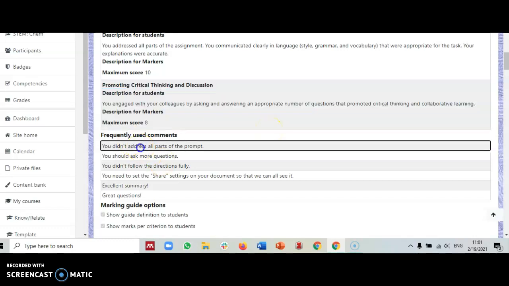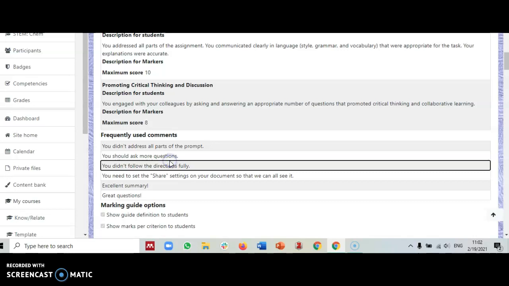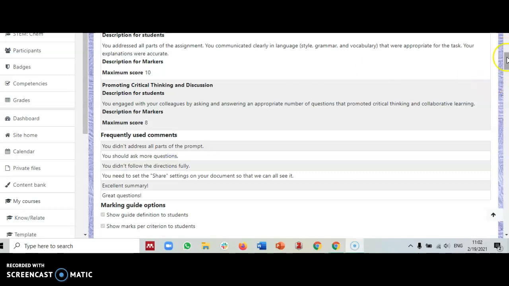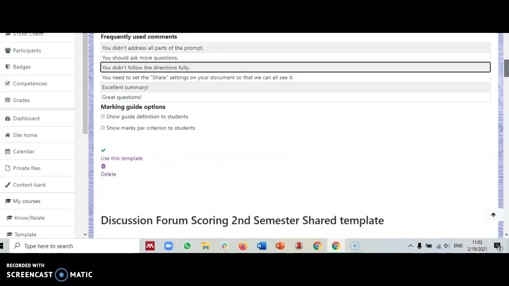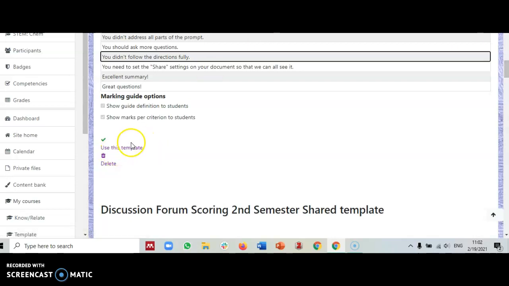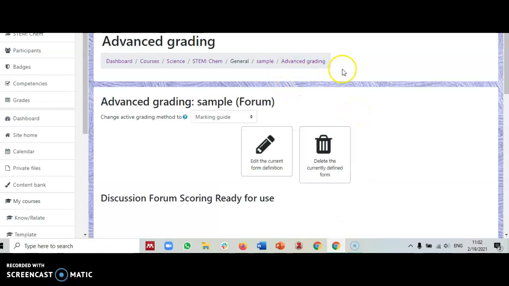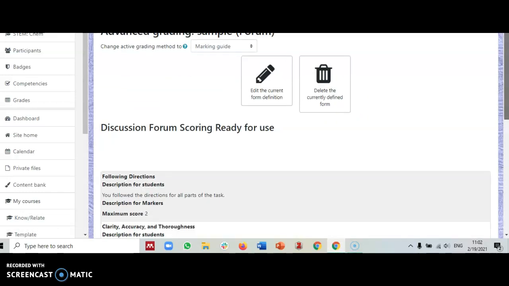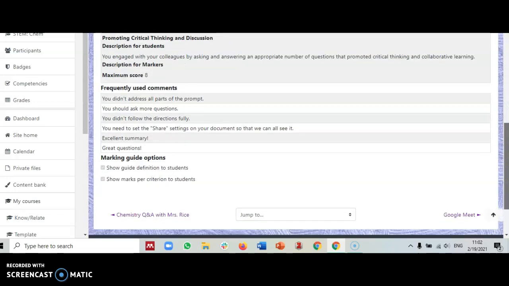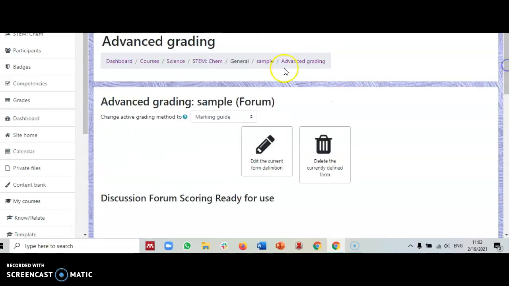I put in some frequent comments down here that you can mark as you go through, but usually I honestly just type my comments. It's not that hard. So I'll click on Use this template. Confirm that I want to use it, and go back here. It shows again. Do I really want that? Yeah, I do.